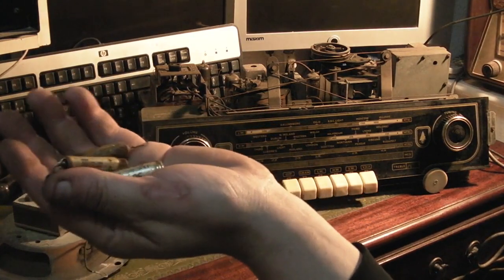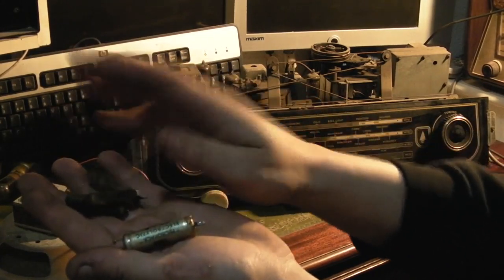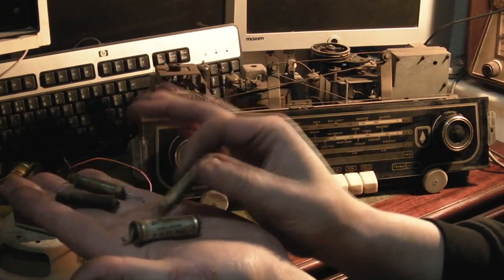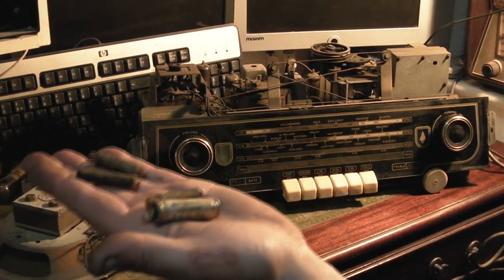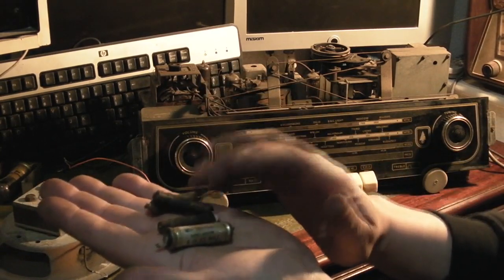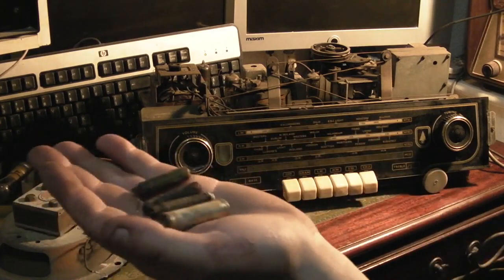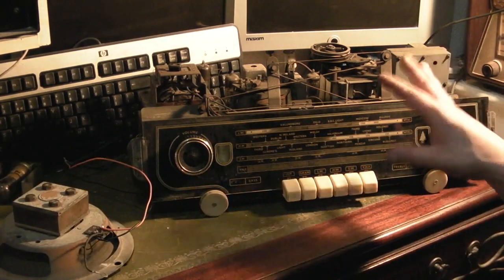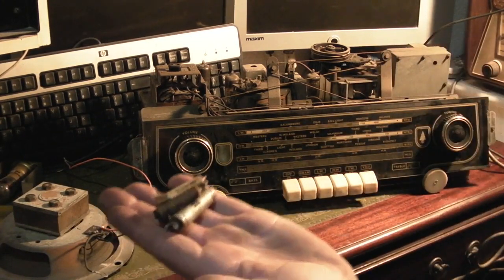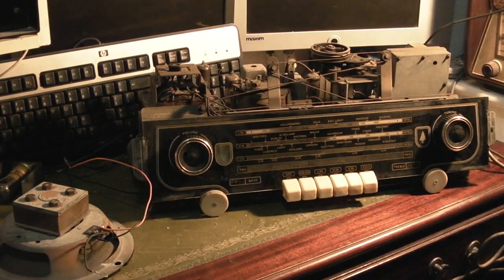All I've done so far is I've changed three capacitors. There's two wax paper ones there and two electrolytics. The only reason I've changed the electrolytics is they'd actually gone completely dead short, both in the audio section. Both the waxes were also in the audio output section and were very, very leaky. So that's all I've changed so far. There's still lots of old Hunts moulded capacitors. It's got all its original valves. That's all I've done, just change them four capacitors there.